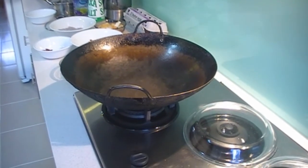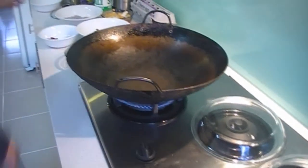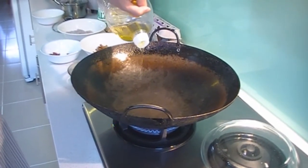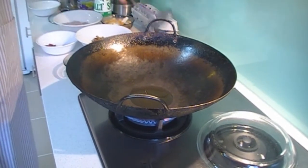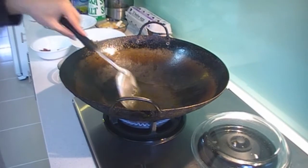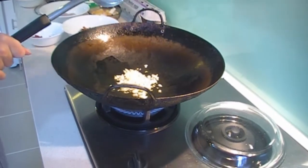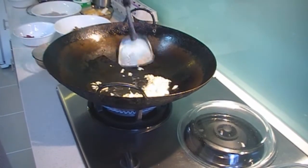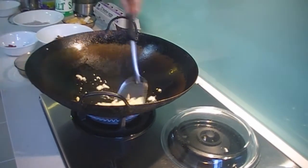While the noodles are set aside, go on to the egg sauce. First, turn on the heat to high. And add about also 4 to 5 tablespoons of oil. Let it go hot. And then add the rest of your garlic. Fry until slightly golden.